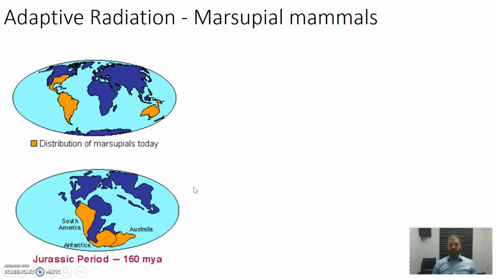Well, when we look back at this time in the Jurassic period, 160 million years ago, Australia was part of Gondwana, and South America via Antarctica was connected to Australia. And so the early marsupials, the early mammals, were able to migrate into Australia and find a whole lot of new ecosystems and niches in which they could adapt and change. As the continents drifted apart, then Australia became separated as this giant island, and those early ancestral marsupials that had arrived were able to adapt to each of the different ecosystems in Australia and find their niche in which they could survive and reproduce.